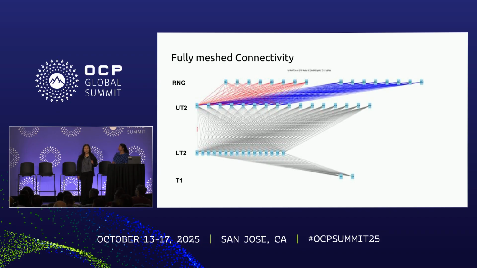Now, how are we deploying the new disaggregated T2s? We are not deploying them as logical chassis, but rather the UT2s and LT2s will be fully meshed, with each UT2 or LT2 connected to each device in its adjacent layer. This enables high availability and multiple forwarding paths. So overall, this design improves operations and also improves resiliency. We can also leverage many of our management tooling and experience for SONiC T0s and T1s in the T2 layers as well, because now they are all pizza box based.